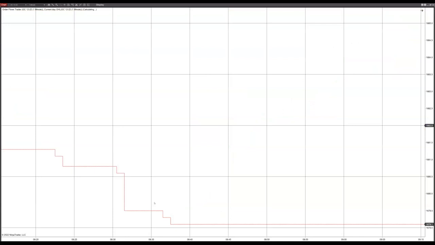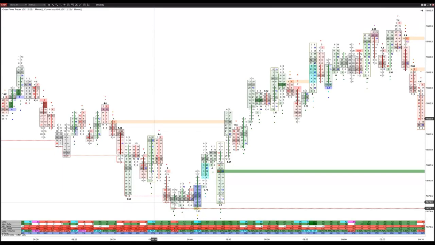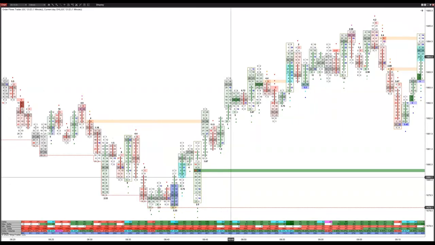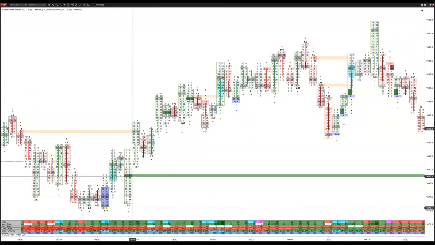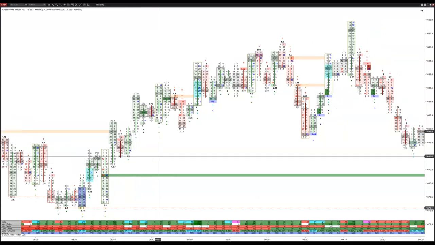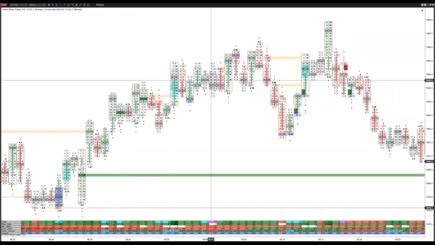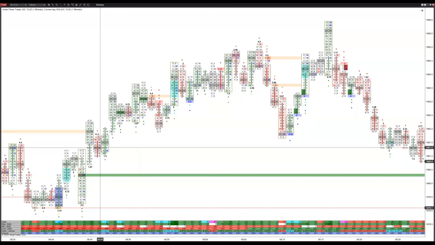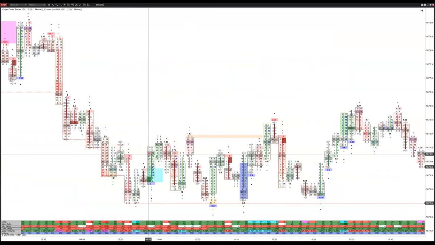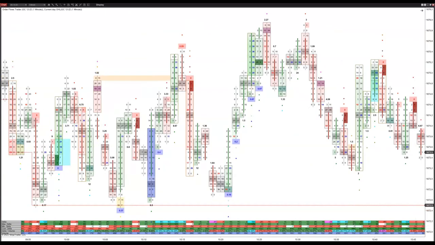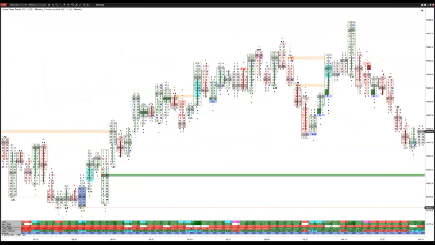A slingshot point of control, anything dealing with point of controls, is in a way support and resistance. So if I know I have this bullish POC slingshot, I know in this bar I've got this support here, so I'm looking for it to hold over the next several bars, and it's going to give me a nice trade to the upside. As long as we're staying above it, I want to be going in that direction. There was nothing else there that was until tested, but that's a bullish one.